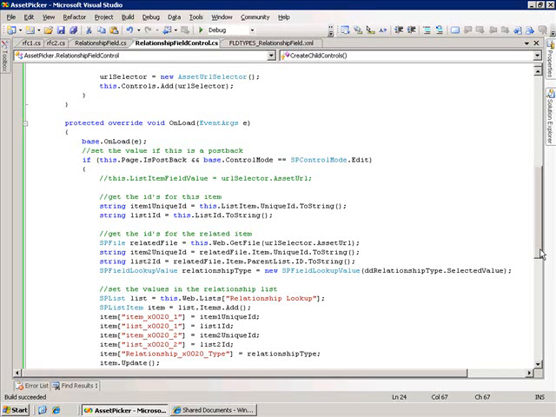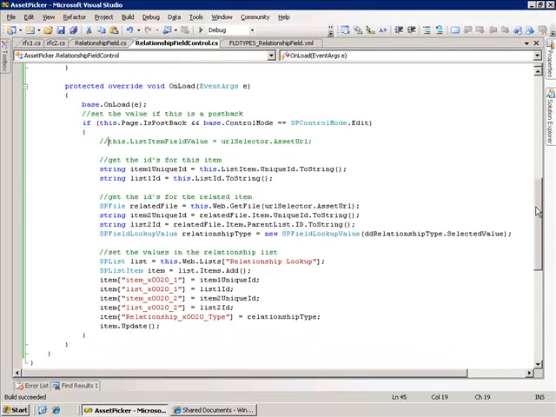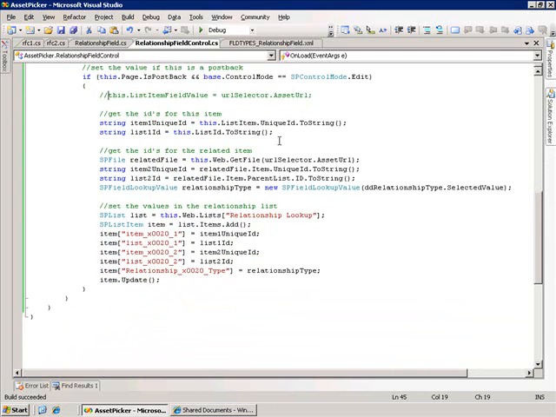So in the onload method, what I had previously was I was just setting the list item field value to whatever the asset URL property was from the asset URL selector. I don't want to do that anymore because, like I said, I don't want to populate this field with any values. I want to store all the values in that secondary list. So I want to store the GUIDs for the current document list item and the current library that list item resides in. So I go and I get the GUIDs for that.